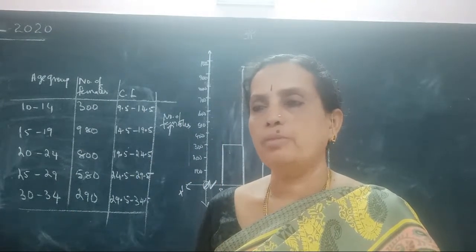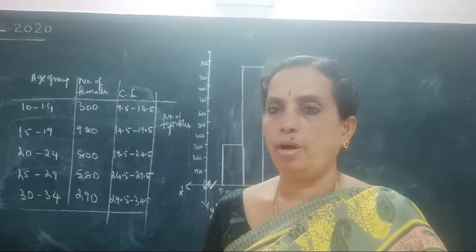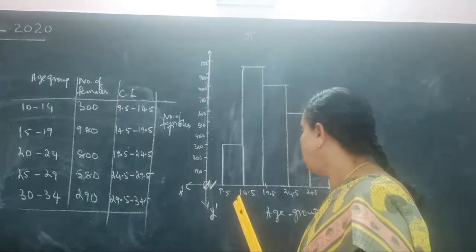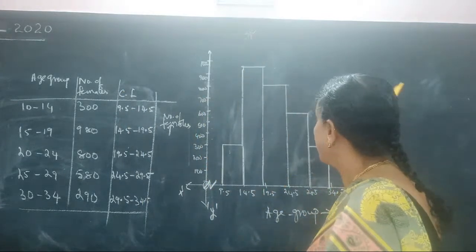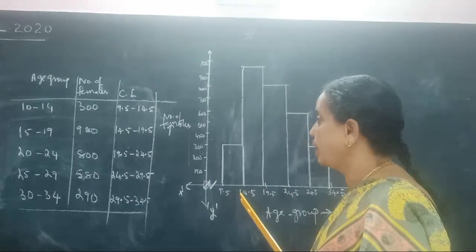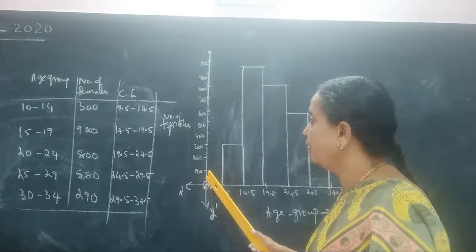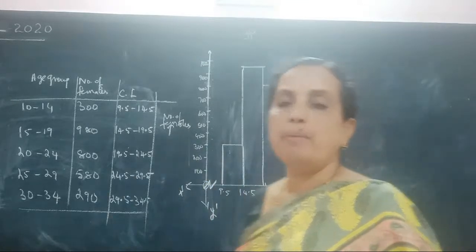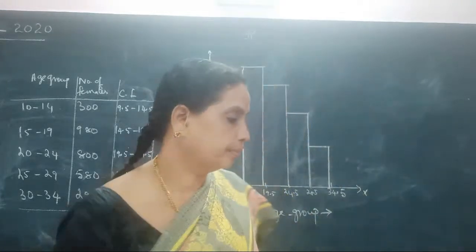Don't always consider putting one straight vertical line and horizontal line, the graph will move over. You have to write what x-axis shows, what y-axis shows, along with the scale. What scale here? 1 unit equals 10 years. Along y-axis, 1 unit equals 100 females. You have to mention the scale also.